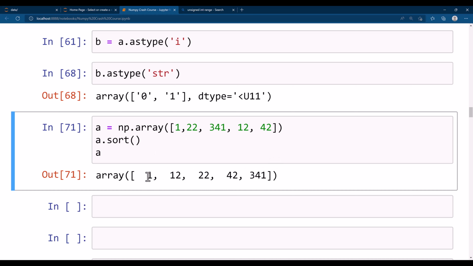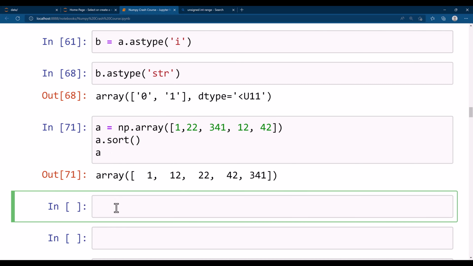Ascending order is where you get the low value first and the high value at the last of the index. But what happens if I ask you to sort this into descending order? There is no parameter to pass in NumPy to sort it into descending order, so there is a workaround.